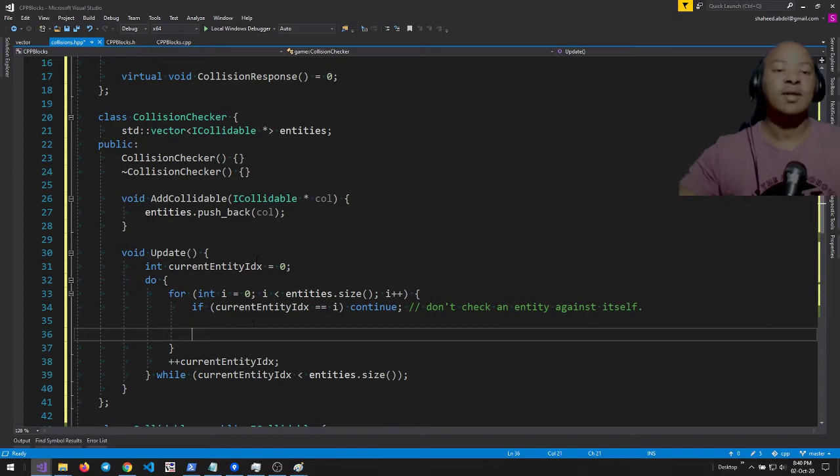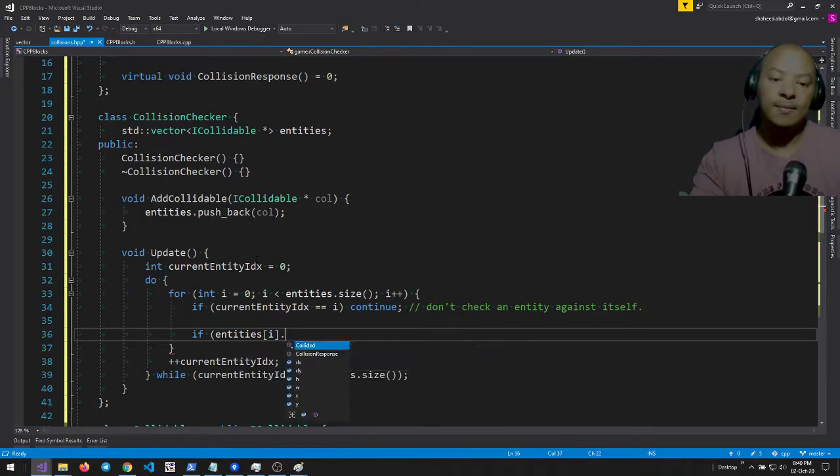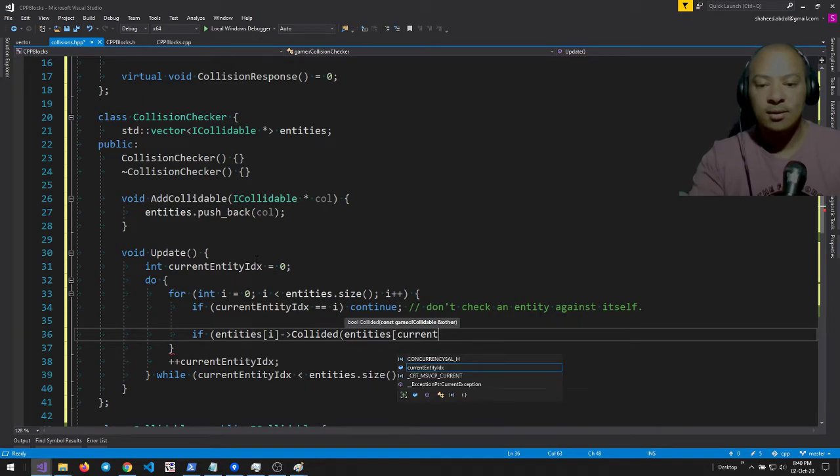So all you do is you say if entities i dot collided with entities current IDX, right?